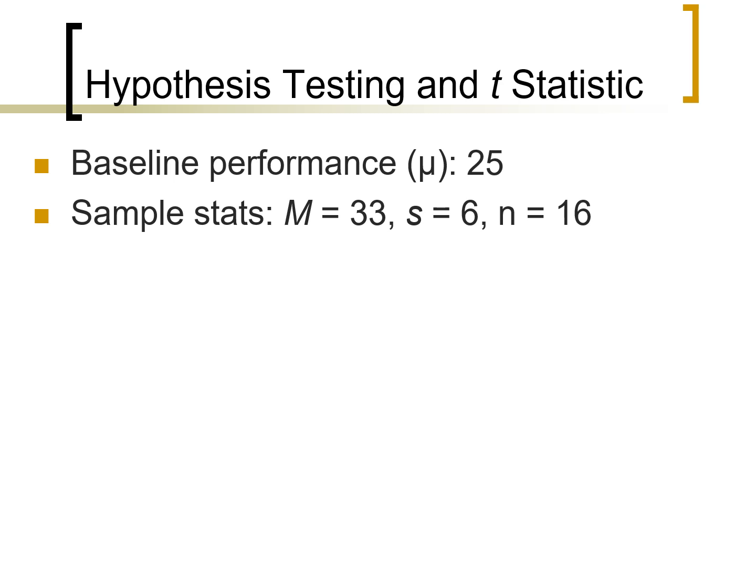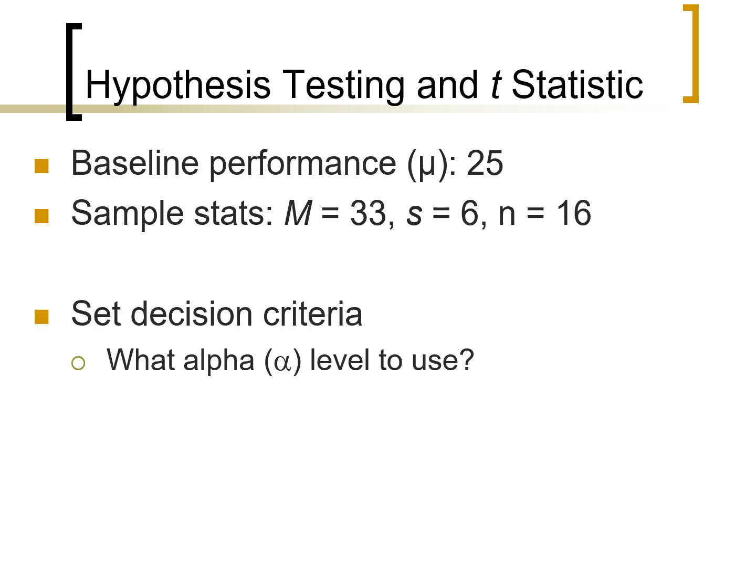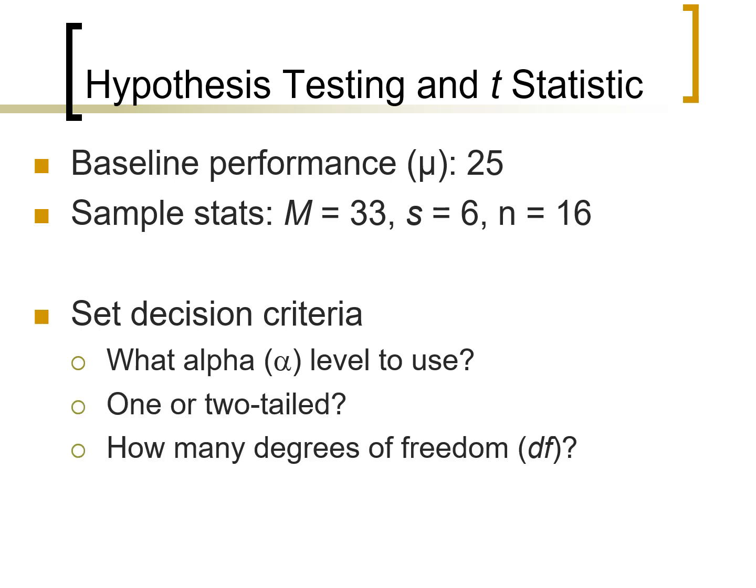Given those stats from the previous slides, we need to set our decision criteria. Let's maybe just go with the default alpha of 0.05, two-tailed. And here we go with degrees of freedom, n minus 1. We see our n size is 16, so our degrees of freedom should be 15. And then what is our critical value? For that, we would need to look at our t-table, but we'll work through it here in a little bit.